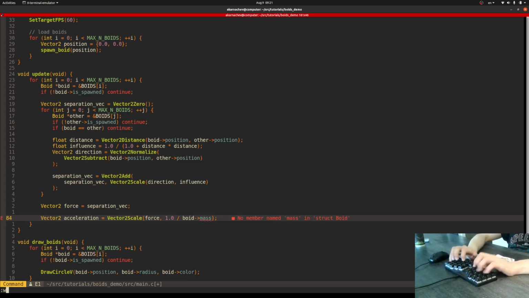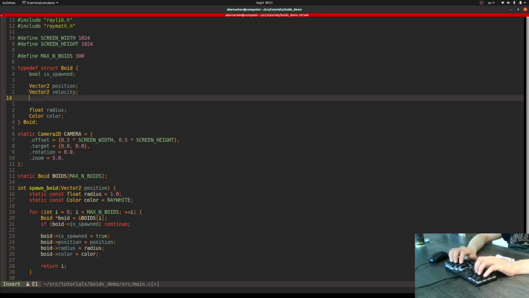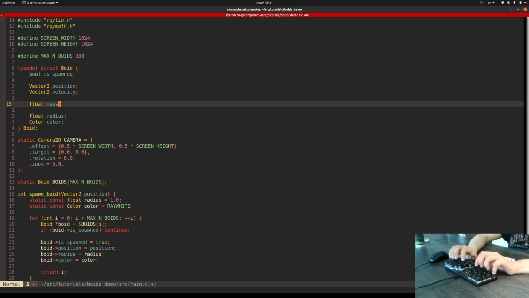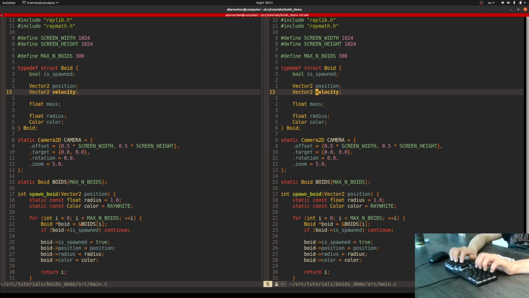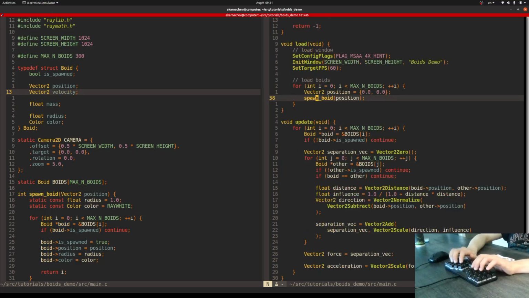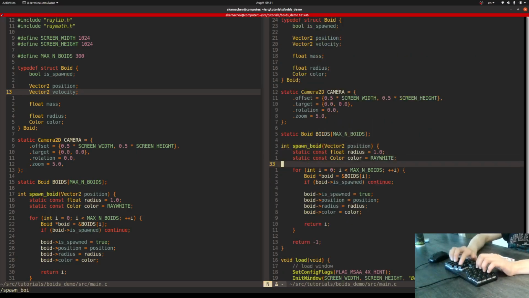We don't have mass, we need to create this property. Let's say here velocity. By the way, I also want to spawn Boids.